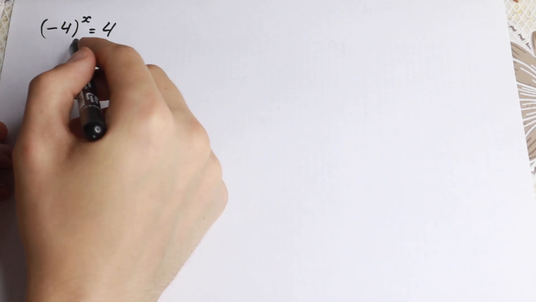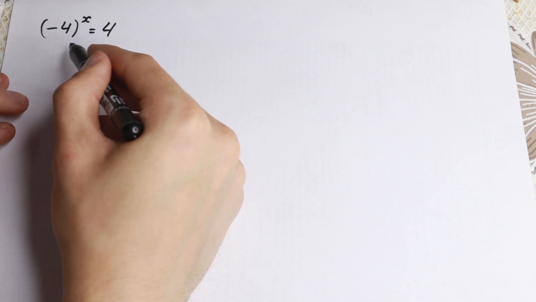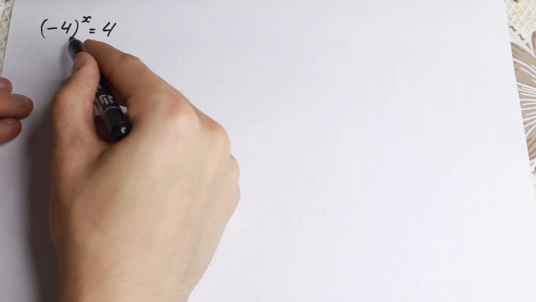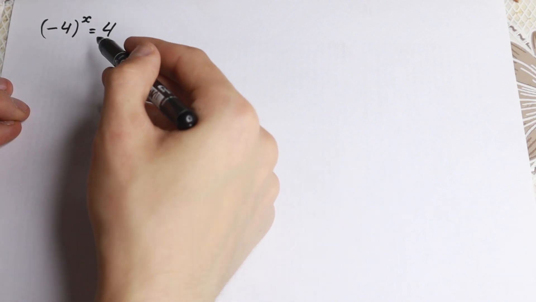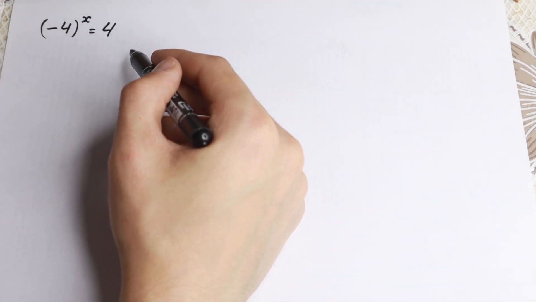Hello my friend, happy to see you here. We have a really interesting tricky problem today. Why is this problem tricky? Because right here we have a minus — it's not like a traditional problem like 2 to the power x equal to 4, which we know how to solve. But right here we have a minus, so it looks like a tricky problem, and I want to show you how we can solve it.